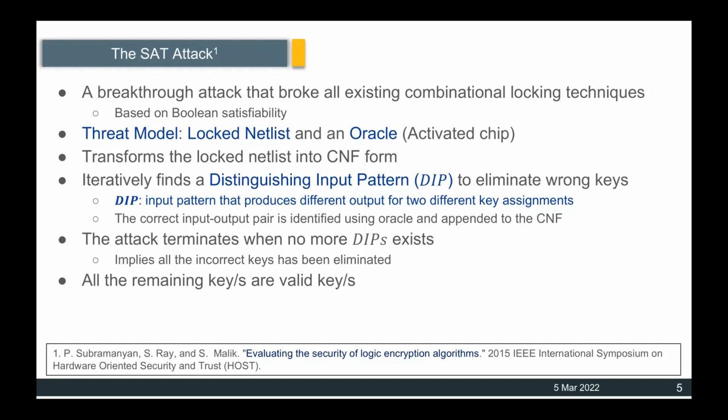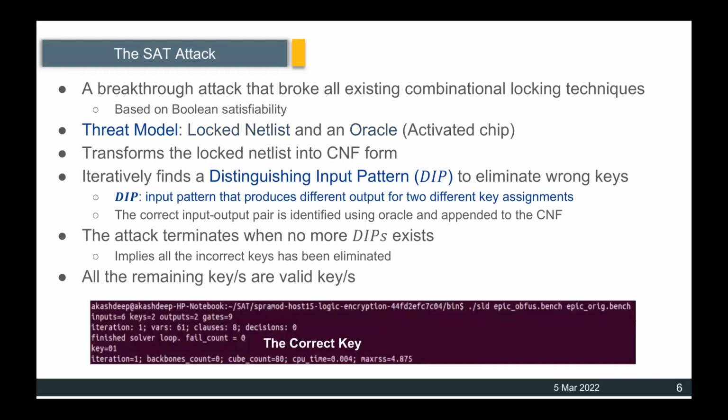Now it may be emphasized here that the activated chip most often doesn't get activated only in one possible key configuration, but maybe a small subset of the possible key configurations, and therefore all the remaining keys become valid keys. So this is a very strong attack, and it turns out that if you implement it, like for example this in-house implementation using Pramod's tool, we find that it indeed obtains the correct key, which is 0, 1. This is done on the circuit that I just showed in the previous slide, which is of course a very small circuit.